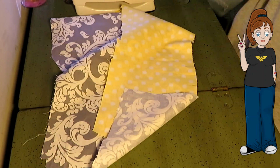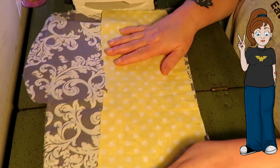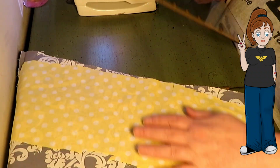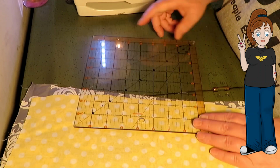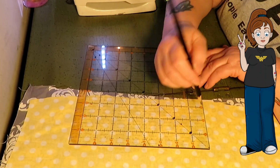Now we're going to make the bag flap, and I'm just measuring this here, and I will say this is another boo-boo I made. My measurement came out entirely too big, and I had to put a dart in the flap. I just didn't want to go back and make a new flap because I already put the magnet snaps and everything in it, and you'll see that in a moment.